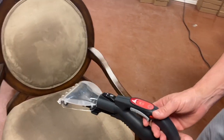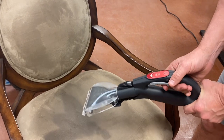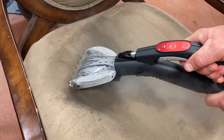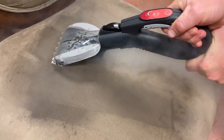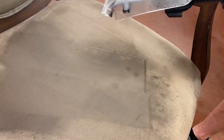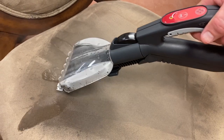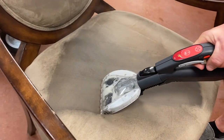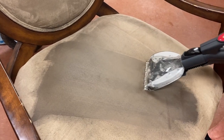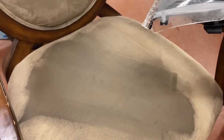If you just want to use steam only, hold the trigger down and you'll see the steam come out. When cleaning a surface like a chair, you want it to dry quickly, so turn the vacuum on — you can use steam and vacuum at the same time and literally watch the dirt come out. If you want to go deeper, turn on the extraction — you'll get extra super hot water coming out for an even deeper clean, getting deeper into the mattress. It'll be a little longer to dry, but you can see how deep it cleans. When you're done, turn off the steam or extraction and use the vacuum to vacuum all the excess water.